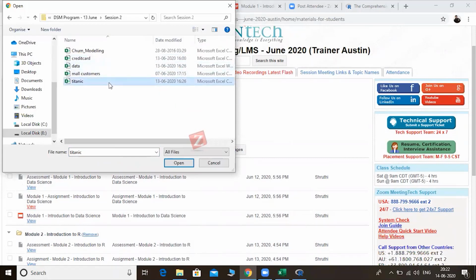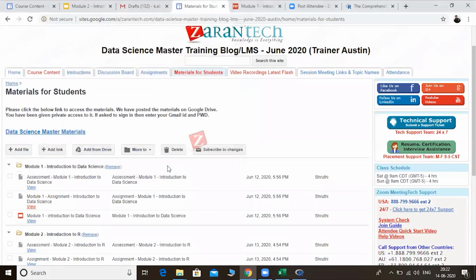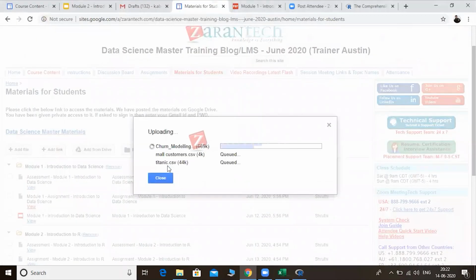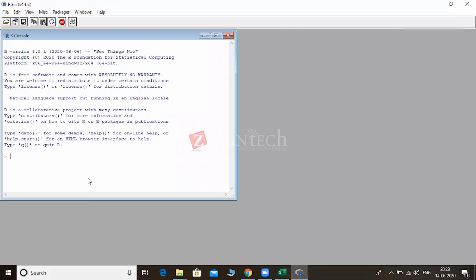Hello? Yes, I have found R i386 4.0.1 and R x64 4.0.1. If you click on that, you will find the R console. Which one of them should I use? If you have R x64, you can open that because it has backtracking also. I opened it already. Okay, and now you'll find something like this.